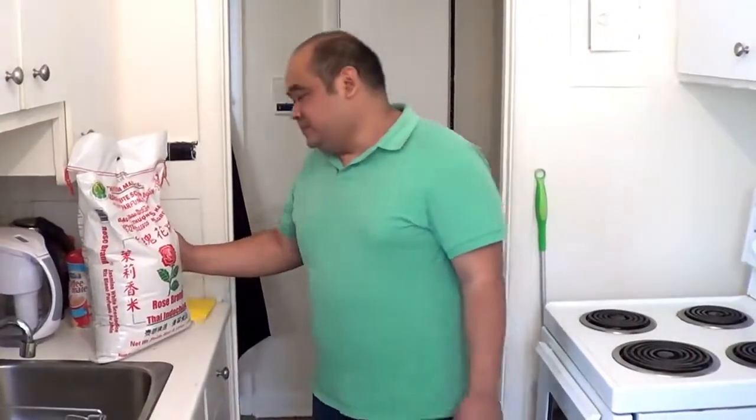Now, every Filipino house has to have a staple of rice. I don't know why, but a lot of the Filipinos who come abroad, especially during the first time that I went abroad working as a cook in Florida, I had a craving for rice. And that's why rice is an important staple in Philippine meals.